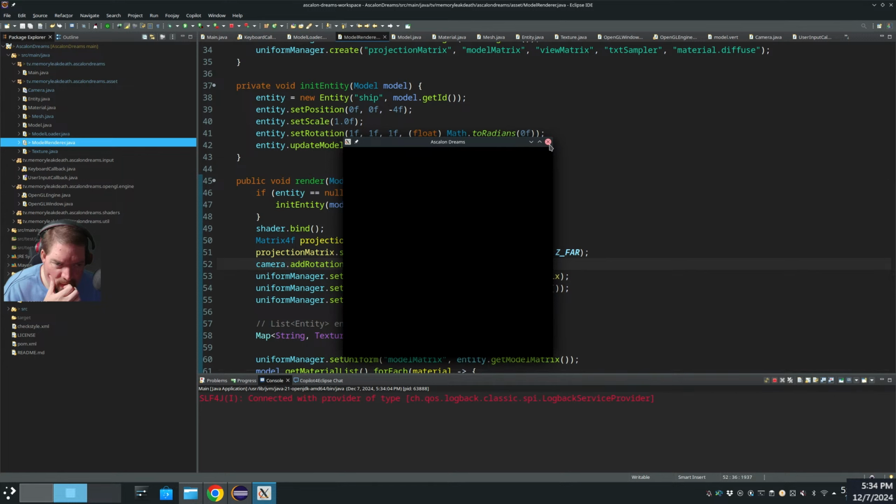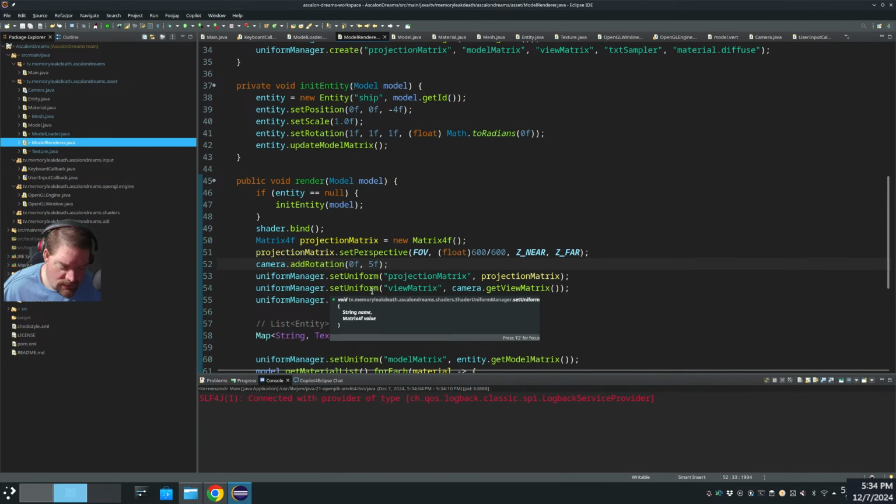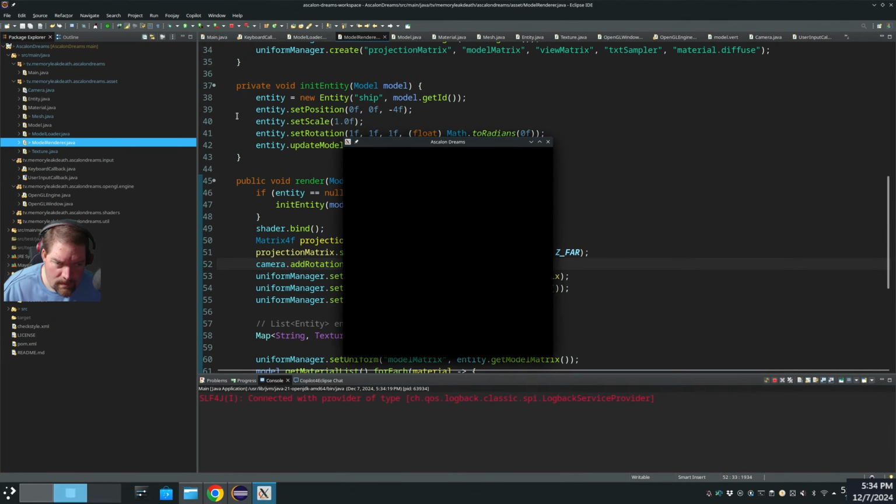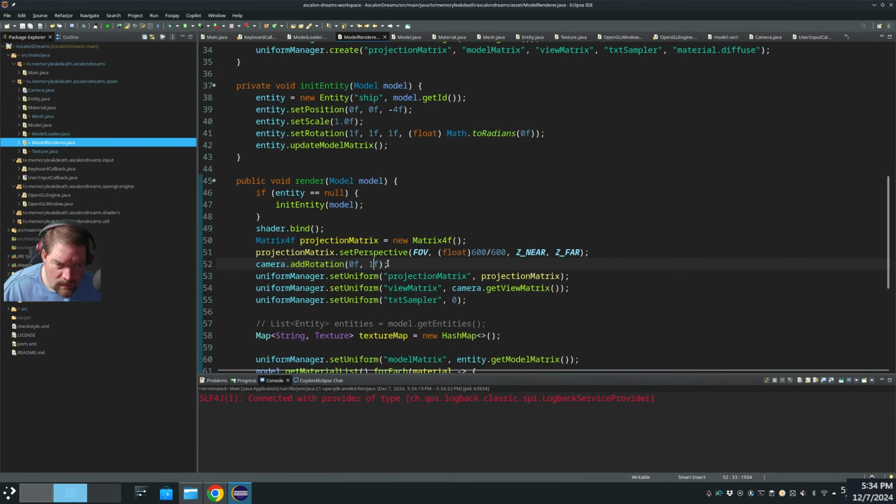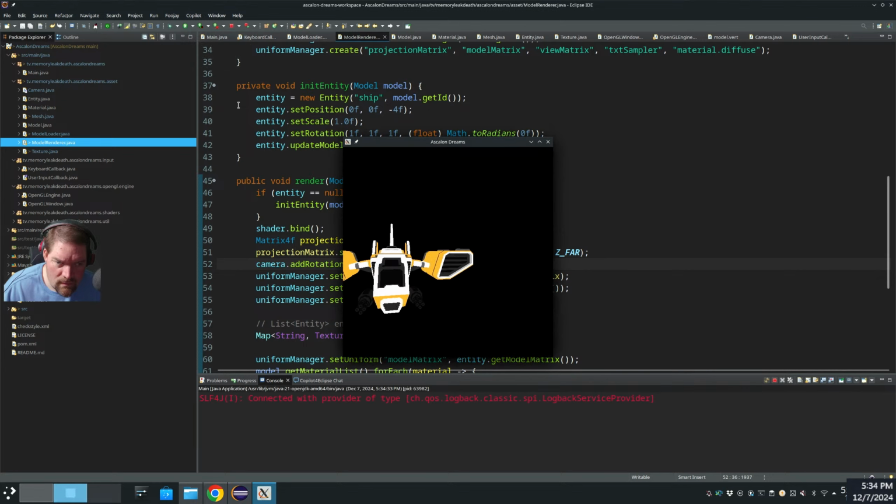Okay. Yeah, rotates a little too much. Let's try 0.30. Yeah, okay. So it's rotating to the right a little bit.